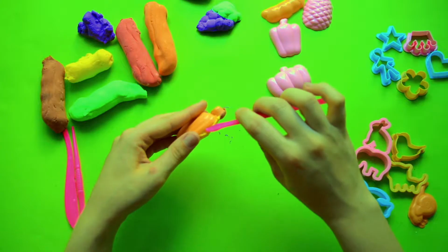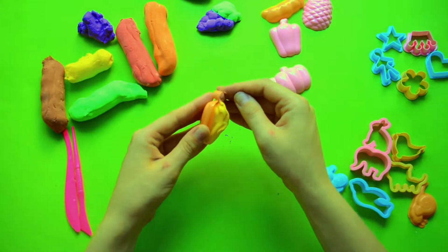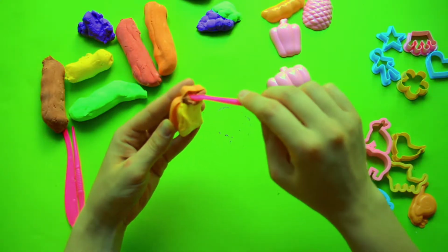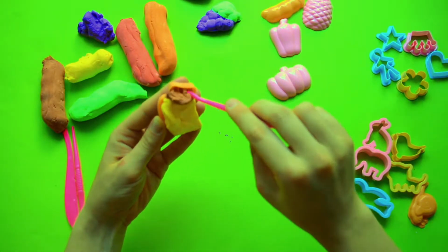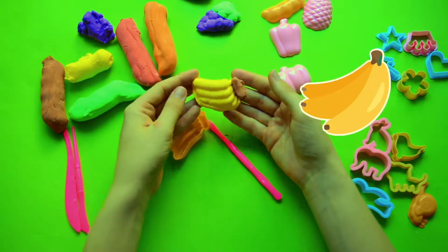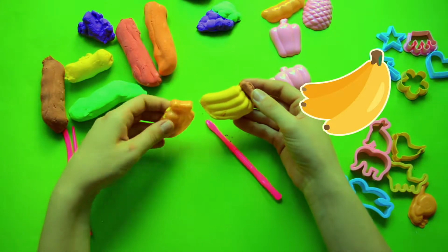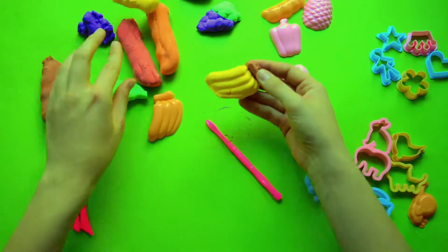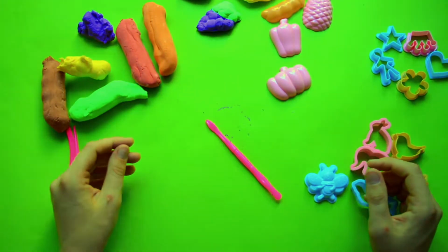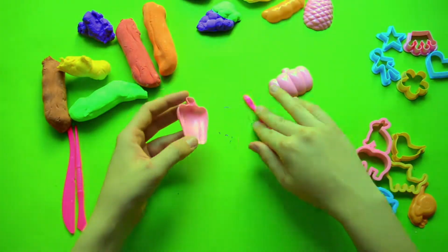Okay, what do we got here? Do you guys know? That's the banana! Banana! Next one.